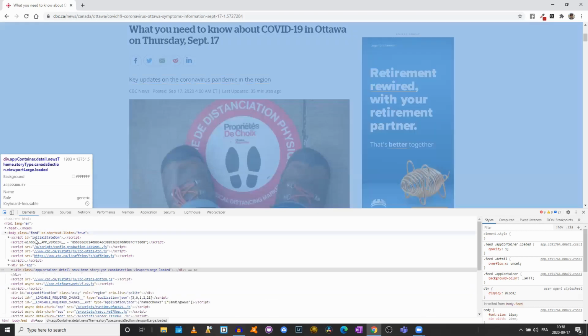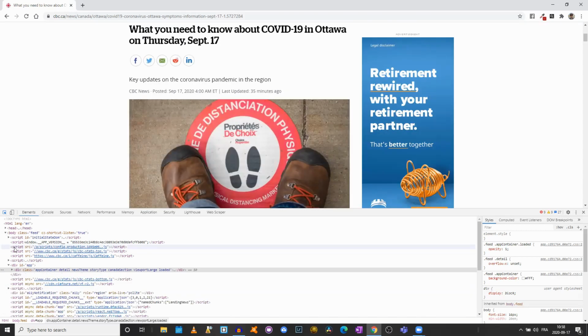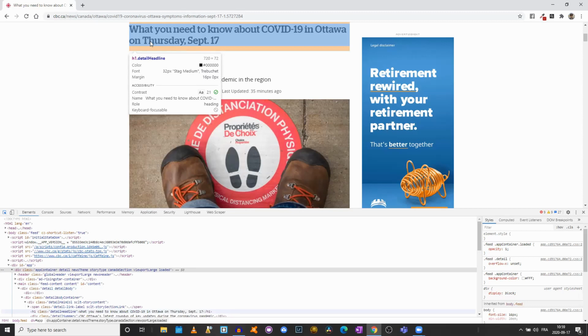We see it here with the script. We have the opening tag, and then at the end we have script with a slash. And anyway, we will be using Brackets to code, and Brackets normally adds the closing tag automatically as soon as you introduce an opening tag. So H1 is our headline, and then in blue you see detail headline. That is the CSS element. Again, for this week, don't worry about it. We'll learn later on how to introduce those CSS elements, but it's good to know that you can actually see both the HTML elements and the CSS ones using the inspector tool.